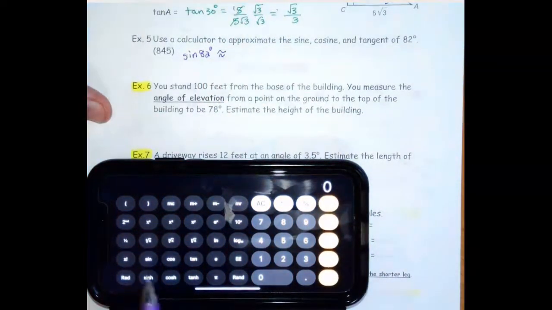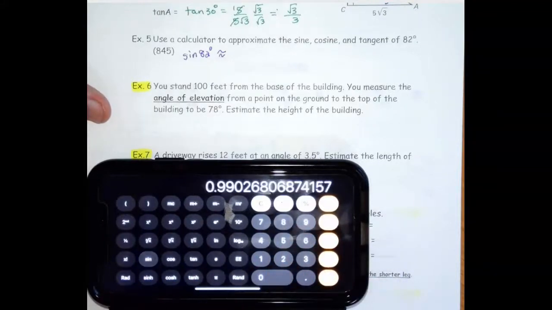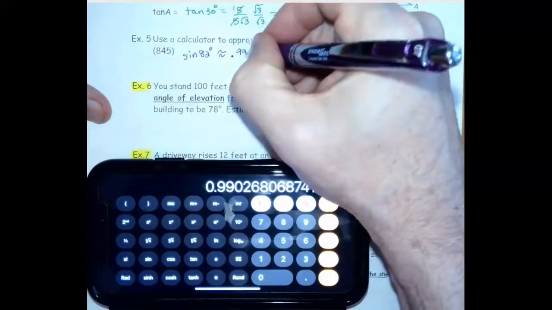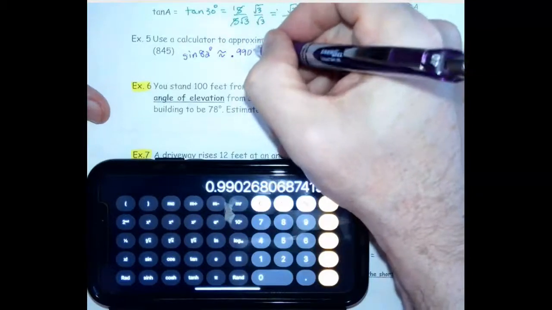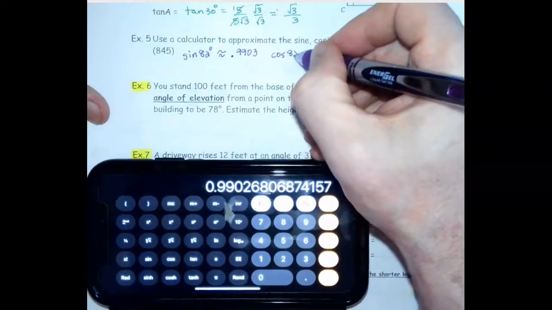So if we do that on the calculator, if we look for a sine down here, here's sine. And we want to make sure we're in degrees, and we are in degrees. There's some other things called radians, which we'll learn about next year. So if I hit radians, then it says radians up there. I don't want that. I want degrees. So by hitting degrees, it switches it to degrees. So you probably didn't have to do anything. It was probably in degrees already. So we're just going to type 82, and then we're going to hit the sine of that. And so that's going to be 0.9903.